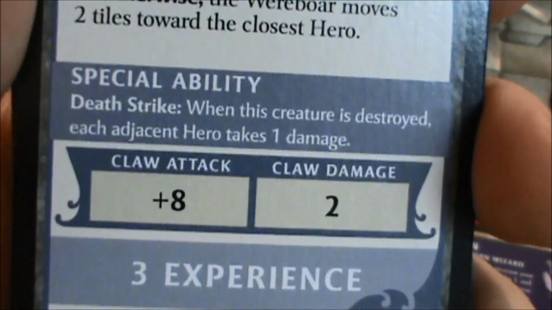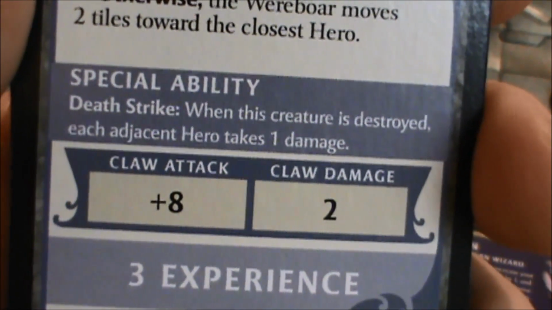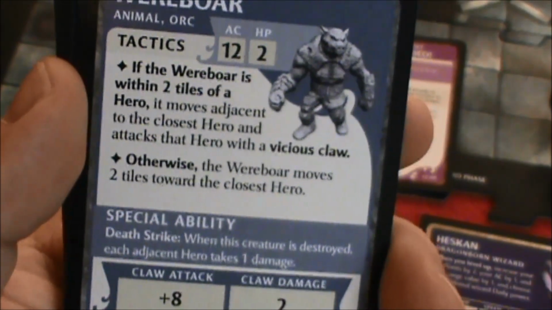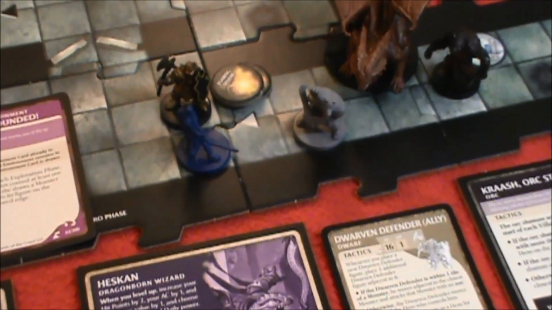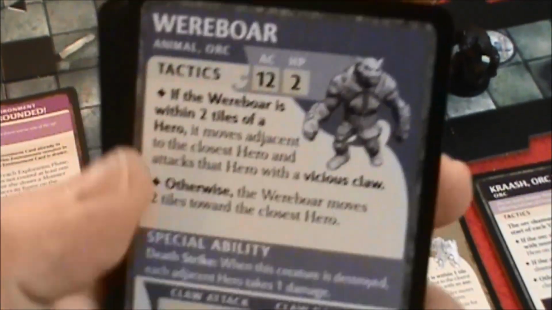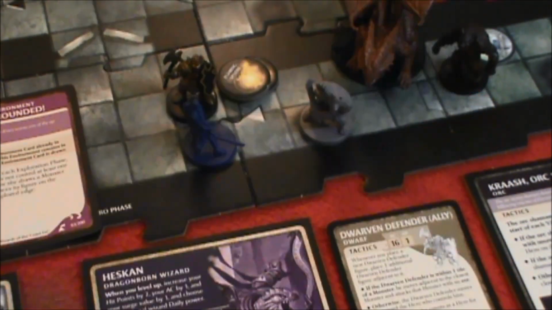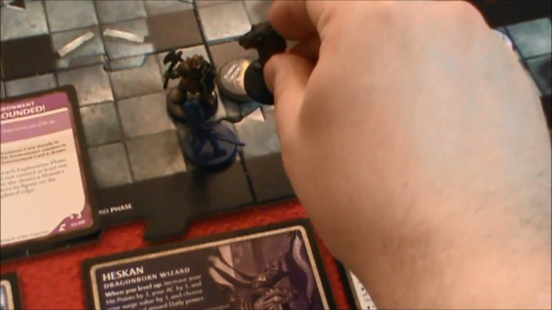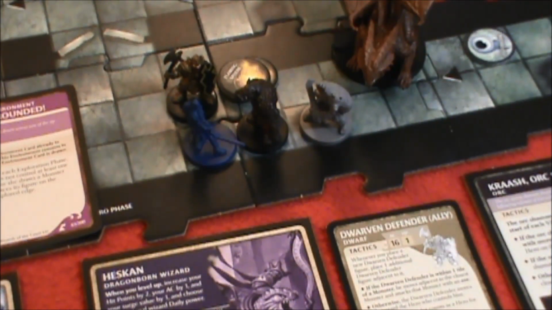It says it has a special ability. Death Strike. When the creature is destroyed, each adjacent hero takes 1 damage. I gotta remember that. Alright, it looks like it's going to try to come after... let's see, it was 2 tiles, wasn't it? Within 2 tiles, moves adjacent and attacks. So, 1 tile, 2. I guess I could move him here. And then he's going to attack with a Vicious Claw.